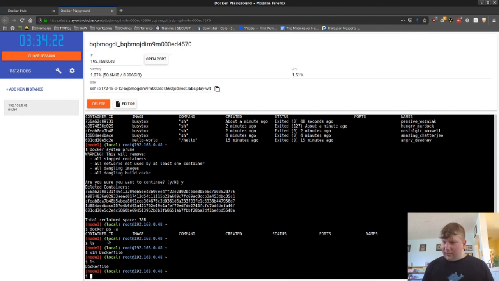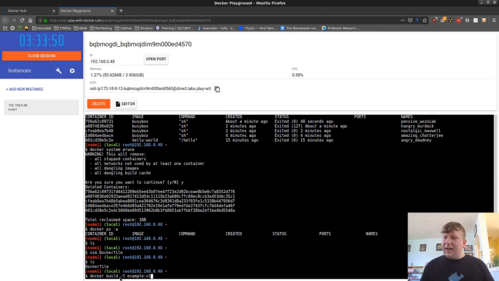If we type ls here, we can see our Dockerfile exists, and now we are going to build it. Having a Dockerfile is really cool, but it's not actually a container until we execute this docker build command to translate what we've written into a container. You can think of this kind of like compiling your code. So we're going to run docker build -t, and we're going to call this example:v1. The -t switch is short for tag.